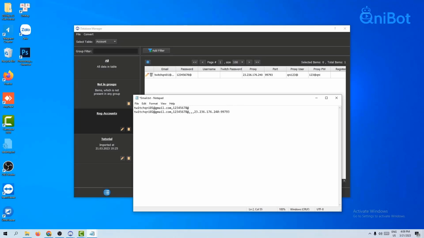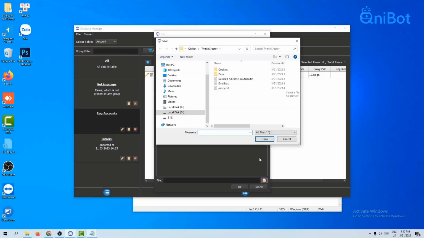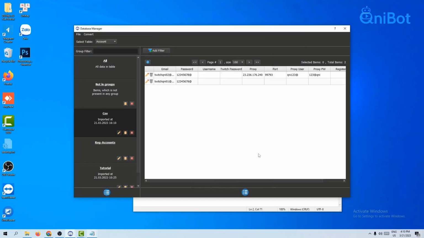In case your proxy needs proxy user and proxy password to work, you enter here, colon, proxy password. Similarly, you can enter thousands of accounts here. Each account needs to be entered on one line. Click to save, and on the database manager box, click on Convert, select Import CSV, click on this icon, double click on the created text file of email accounts.